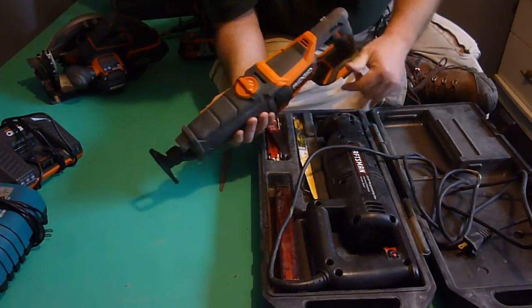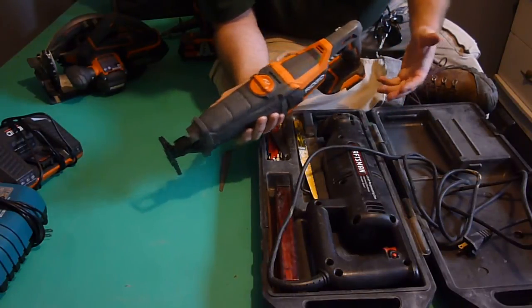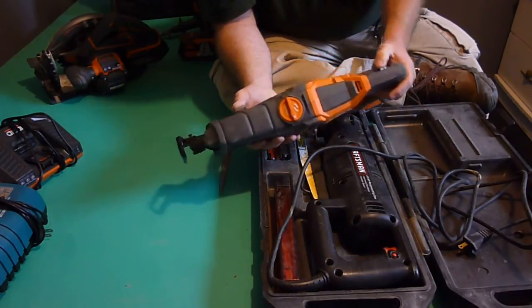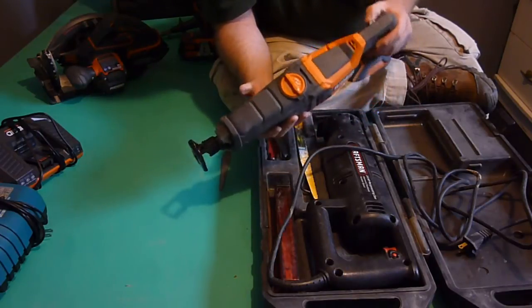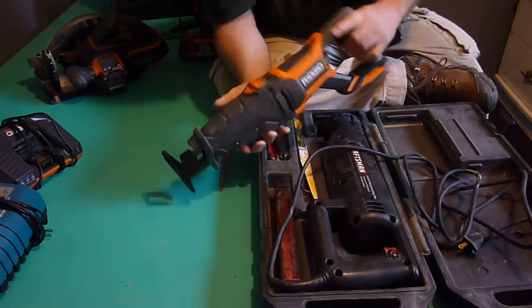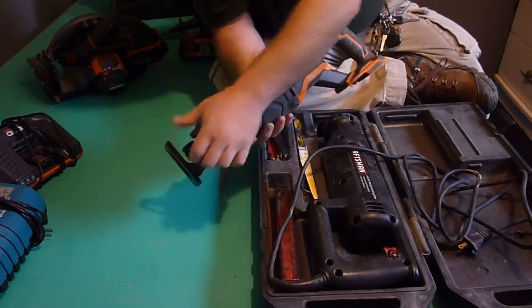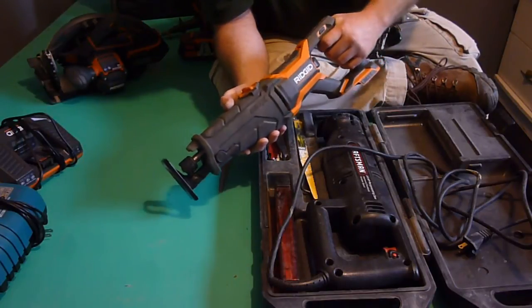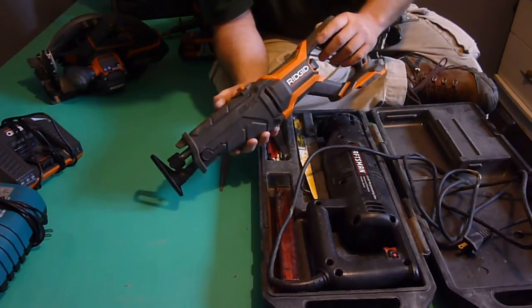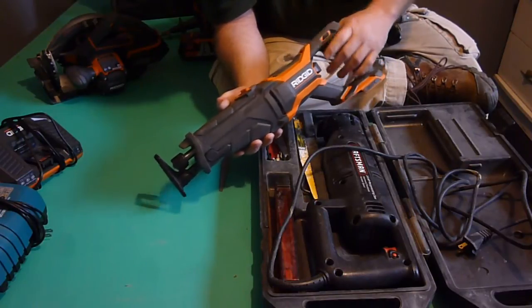So before, when I would be changing blades or doing something, I'm really bad about not unplugging things. I've never hurt myself yet, but I have that here, I can lock it out. And you can't push the button when you lock it out, so I can change the blade really quickly and go. It's just a little safer, and because it's there, I will probably use it because it's so easy to use.